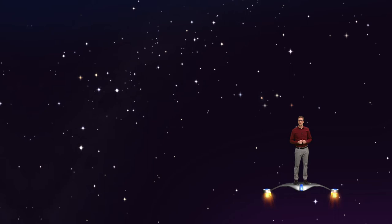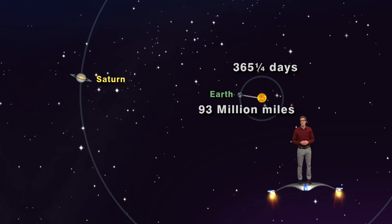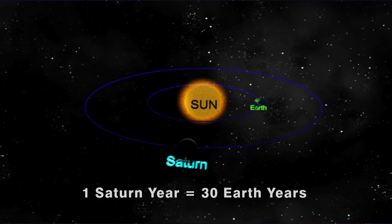When we view our solar system from high above the north pole of our sun, we can see Earth's orbit and Saturn's orbit. Earth is about 93 million miles away from the sun, and it takes 365 and a quarter days for Earth to make one trip around the sun — in non-technical language, we refer to that as a year. Saturn is the sixth planet from the sun and is almost 900 million miles away. It moves much slower in its orbit, and it takes almost 30 years to make one trip around the sun. Therefore, Earth makes 30 trips around the sun for every one trip of Saturn.